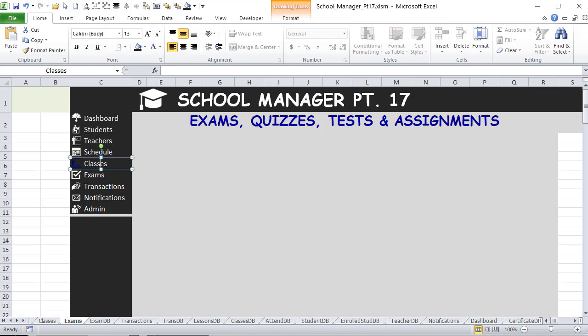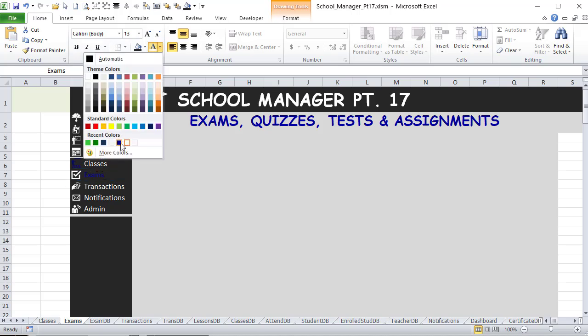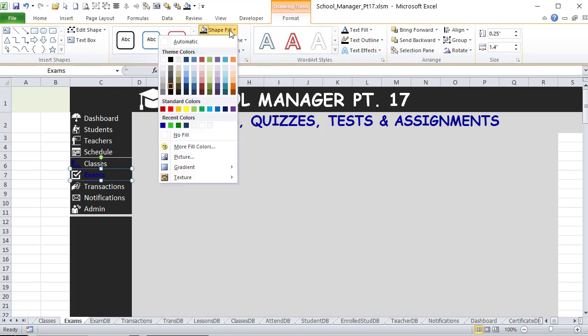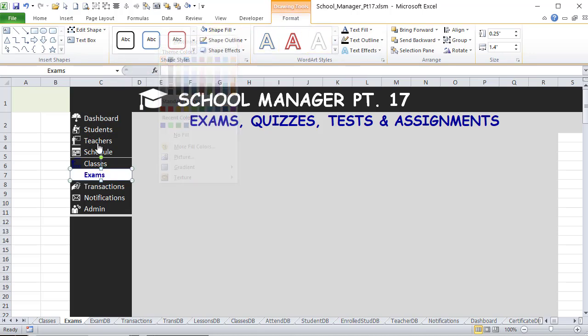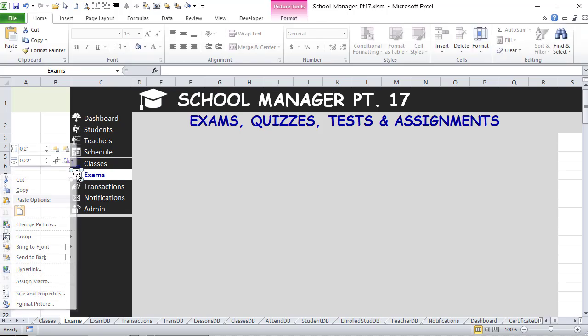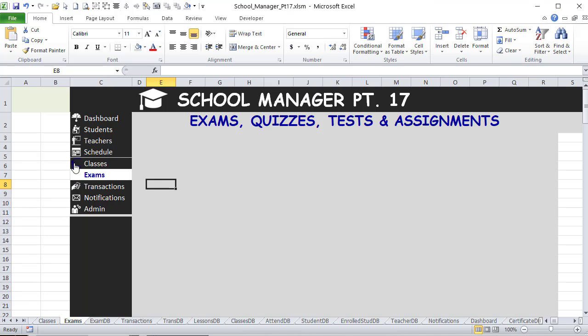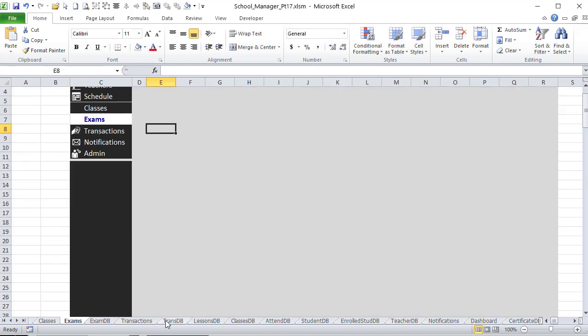Okay, so we want that, that's fine, but the actual exams, what we're on, we're going to change that differently. That is actually going to have that blue font that we're working with. It's going to be bold. It's going to have that white background, so we can differentiate between that. We can remove this specific icon for the exam. This is that white icon. We don't need that, but we're going to need the blue one, which we'll bring in. I do need now a white classes, so we can cut this blue one. We don't need that, but I will need one for classes.